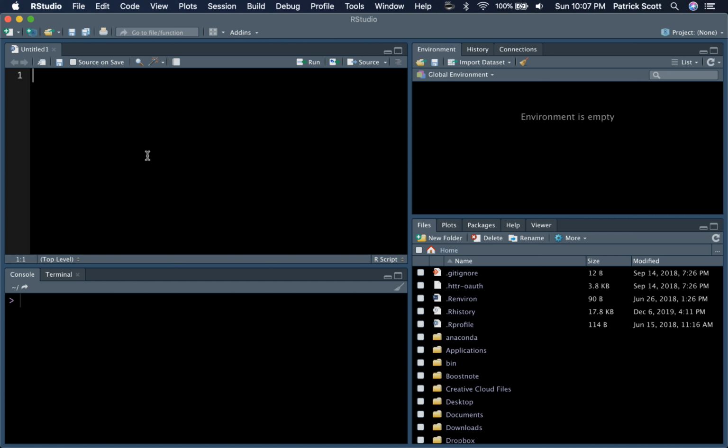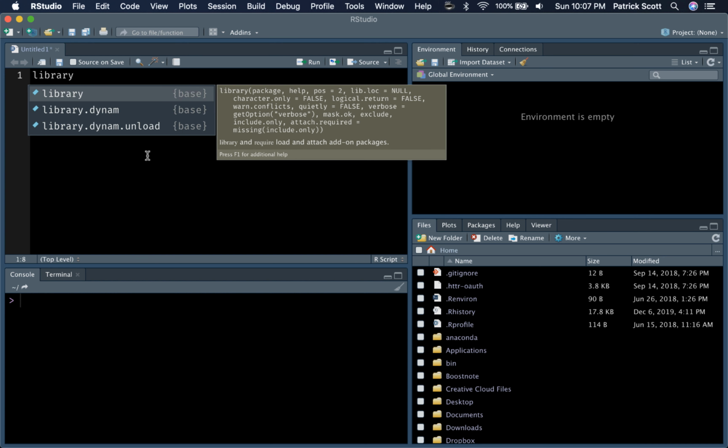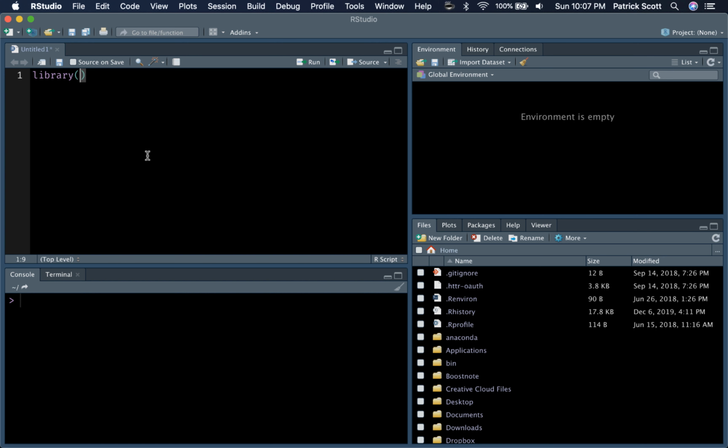So we're going to use a library. If you don't have this library, you're going to want to install it using the install.packages function. We're going to use the library quantmod. When you load this, it's actually going to load a handful of different packages as dependencies. It's going to load zoo, and it's going to load XTS, and if you don't have those, then of course it'll download them when you download the package. And we're going to pull some data from this.